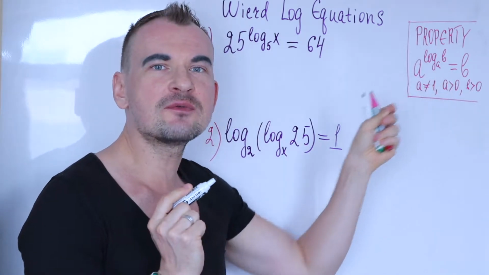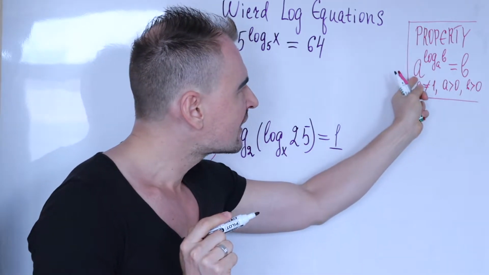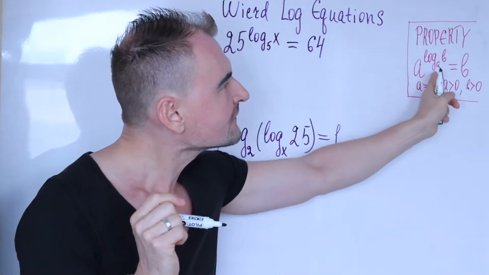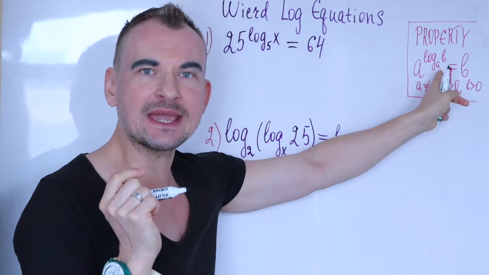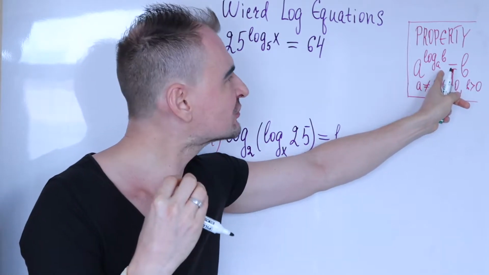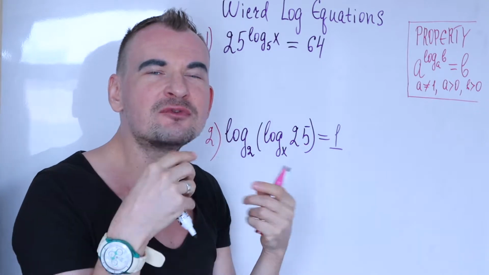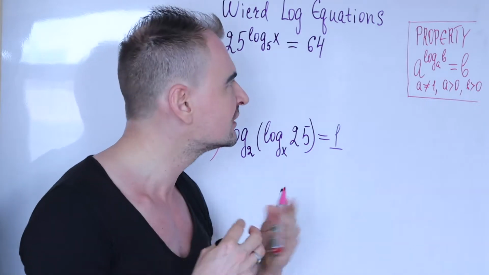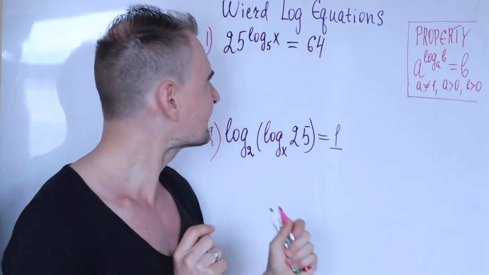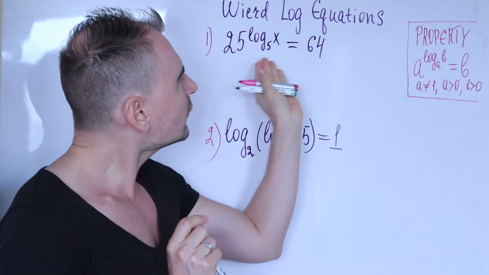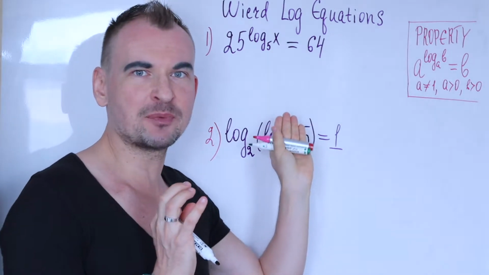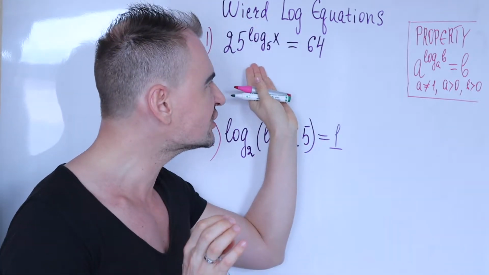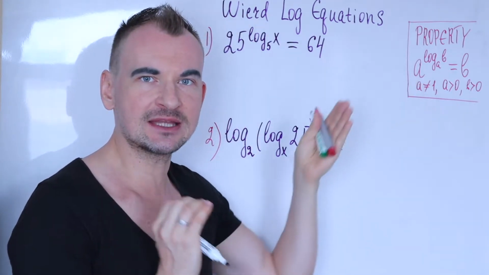You could think of this big base a, and this little base belongs to the logarithm. They can kind of cancel each other out. It might help you to remember that property. Now, we cannot apply it straight up at this point. We can tweak, we can adjust our equation and fit it into that property.